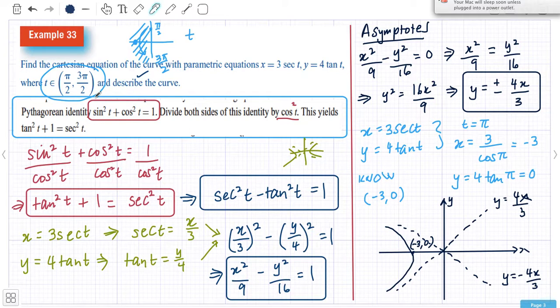So this restriction here has actually kept us to half. And it's interesting because you can see this is the left half of t. It just happens to be the left half here of the hyperbola as well. So be very careful when you're dealing with these particular situations. Always look at your domain restriction. That can actually restrict you to only looking at part of the Cartesian equation as a graph.